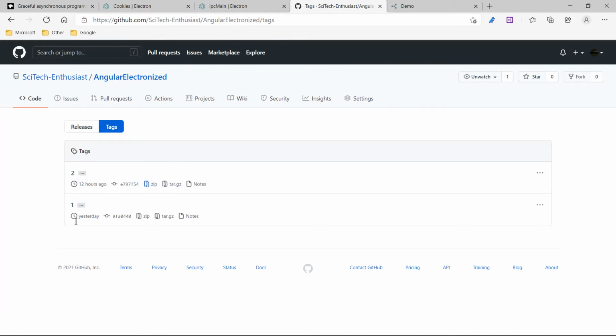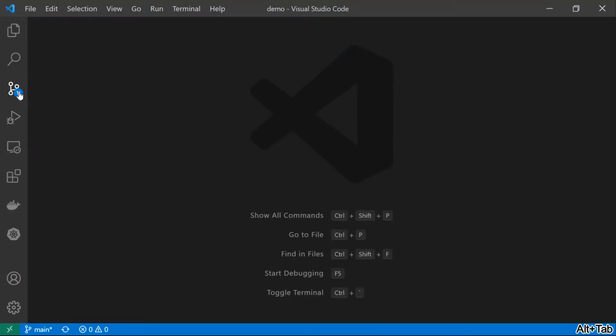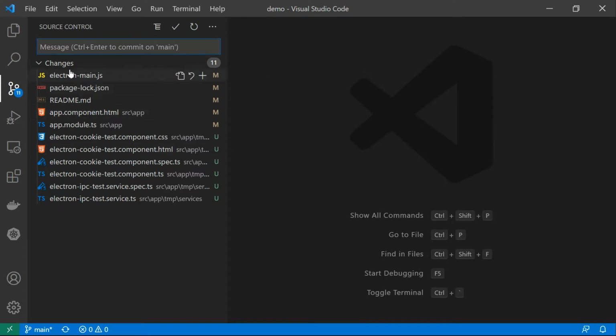And the third tag is what I'm going to explain to you right now. So let's go back to VS Code and let's see the other changes. These are the changes that I have made in tag 2 in order to achieve that app that we just saw earlier. First of all, it's really easy, not that difficult.